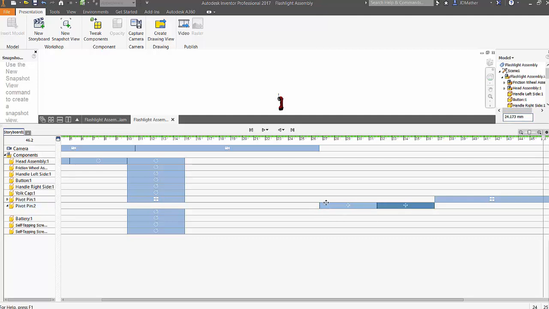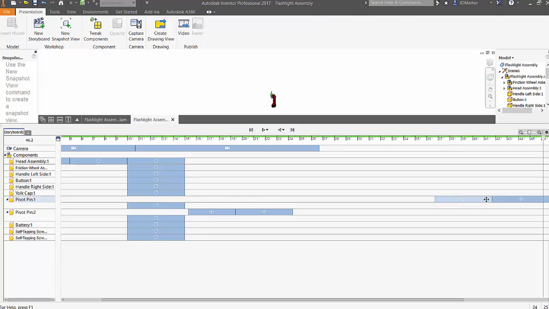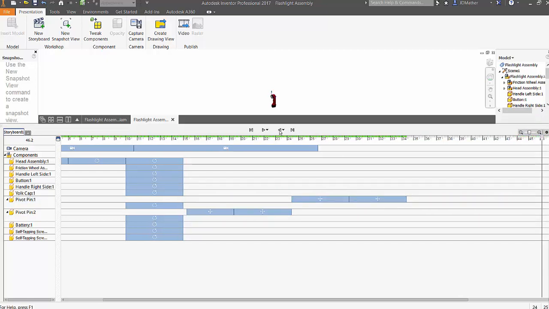It moves into. So I'm going to drag that to about there. I want that to occur right in here. And then I'm going to drag this one. Let's put this right here and right there.